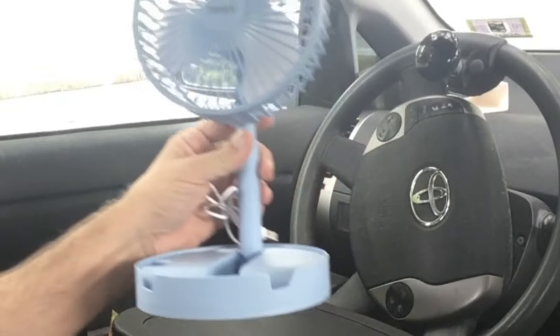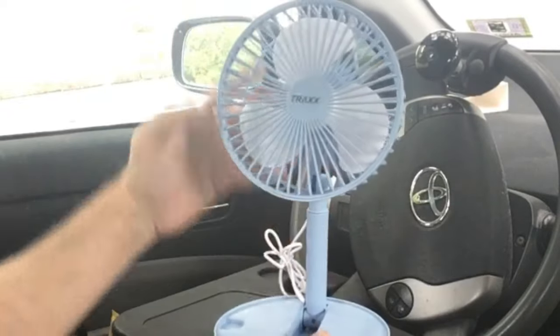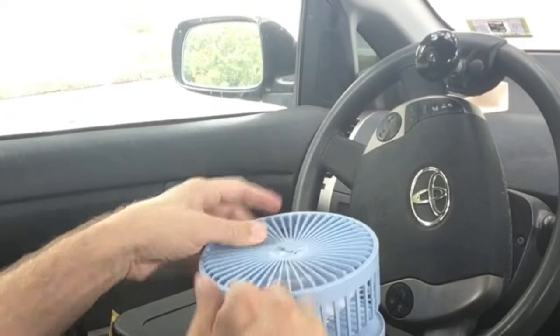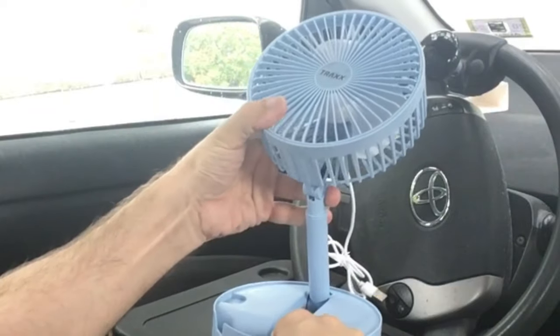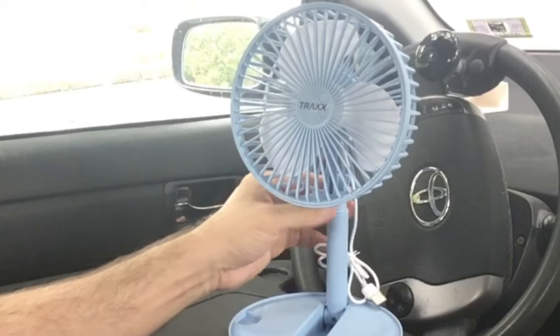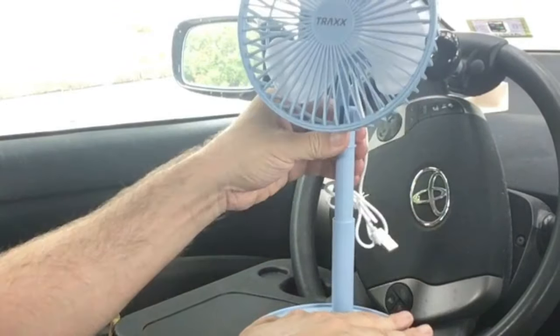But anyway, as you could see there, I just opened it up. It's very, very simple to open and close. As you can see here, it just folds down when you want to fold it away. You would just fold it down like so, and it folds that way. And to open it again, you just open it like so, and you just flip this into position. This here is, I guess, the smallest size that you can do. Again, they say it goes up to 15 inches.